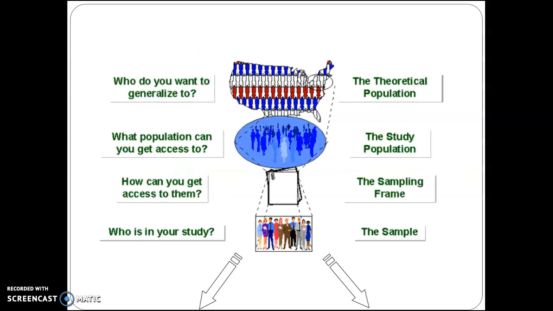This is just visually what I've just talked to you about. We talked about starting with the theoretical population, then the sampling procedure. In the sampling process, you have an access population, a listing of people from which you draw. You draw your sample, and then it's at that point that you actually randomly assign. For those of you who are really visual, you can see that random assignment occurs later on.